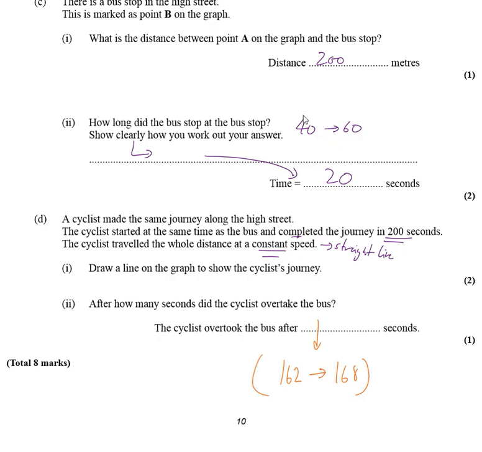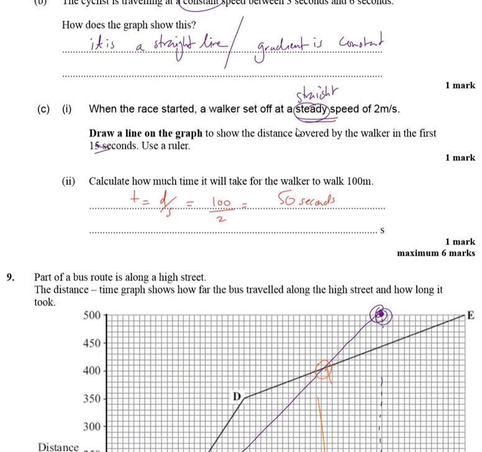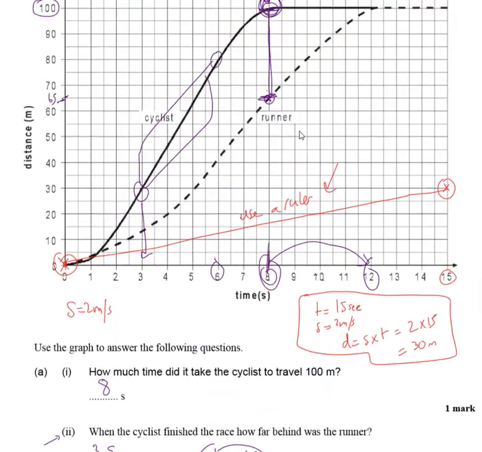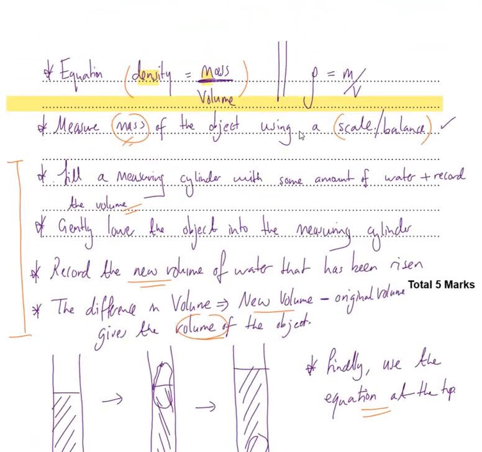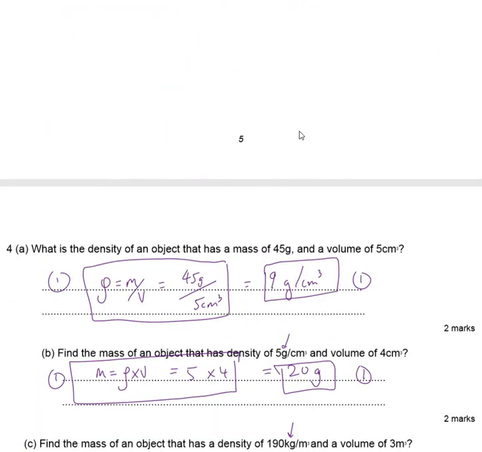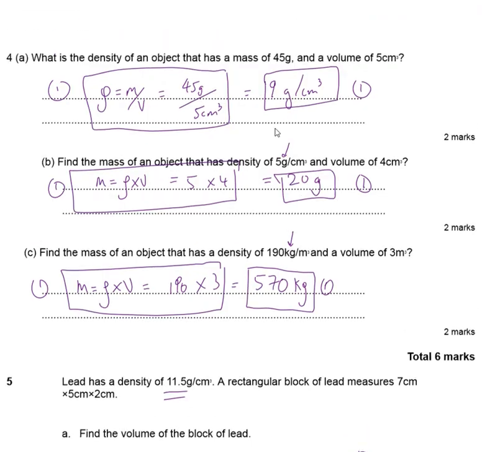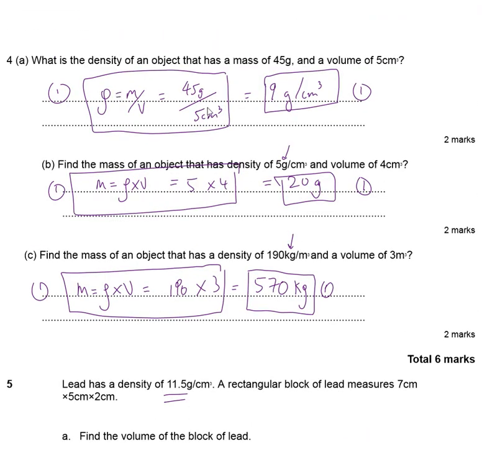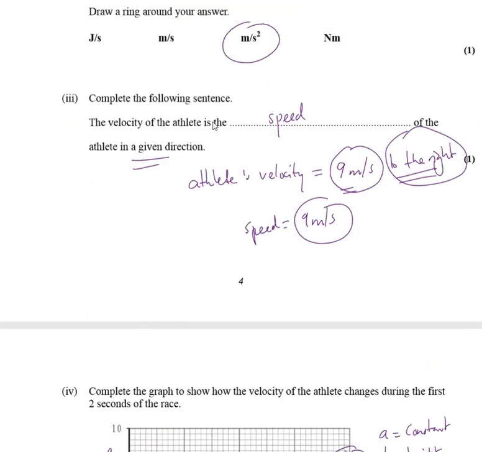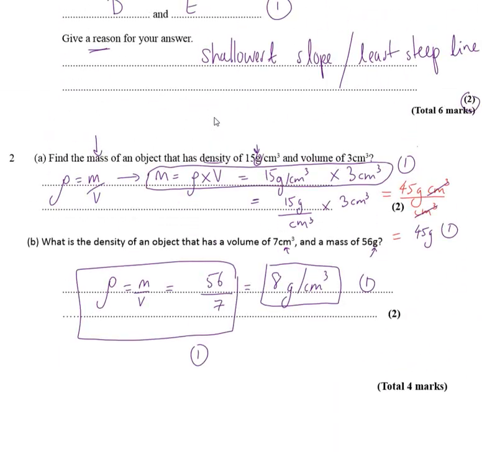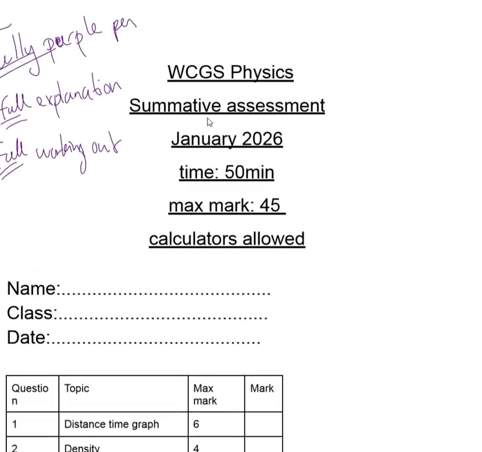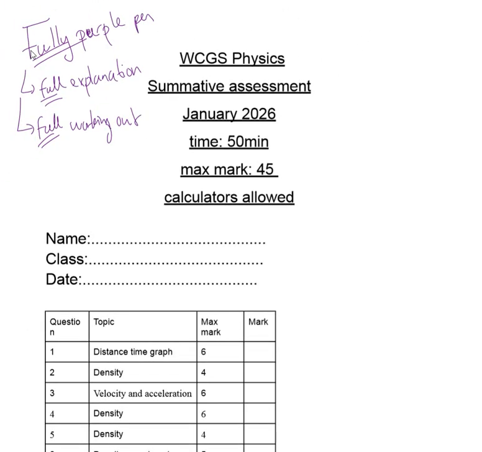Okay. And this is the end of the test. Anything you're not sure of, you check. Pop pen, always pop pen. So now we know what to do next time to get the full marks, and we need to be getting those full marks. For those of you who forgot the equation, we are writing everything down because we need to know this. To get better, we need to be doing the extra stuff. Hopefully in the future you'll be in a much better position.